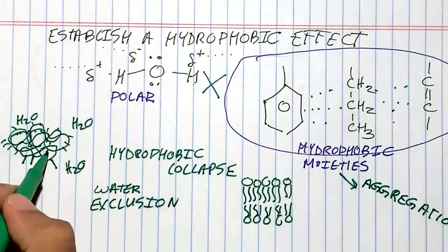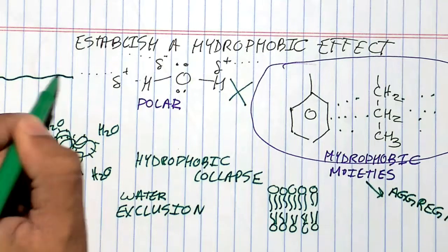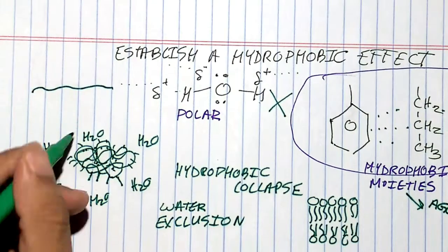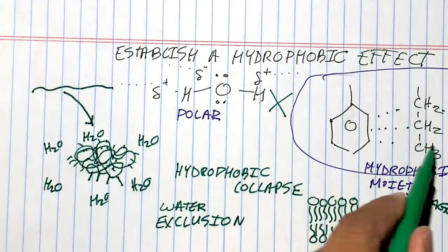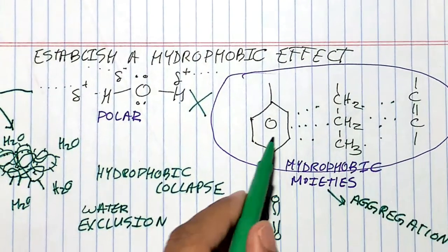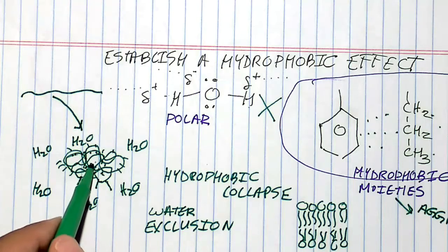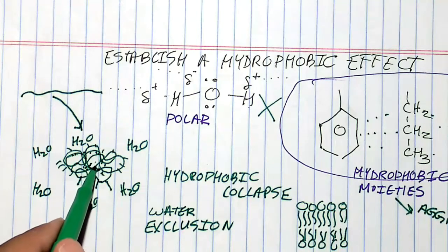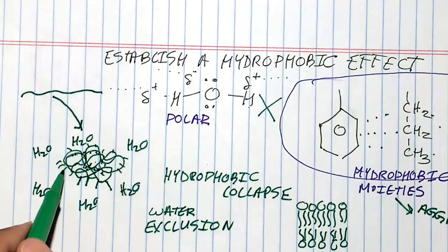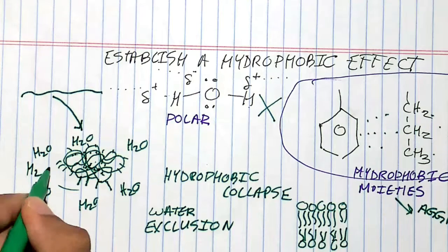So to go to here, a three-dimensional structure of a molecule, which was originally maybe something like that, the hydrophobic effect or hydrophobic collapse, due to these functional groups hating water so much, it will actually be thermodynamically more favorable to establish a three-dimensional structure that looks like this, where the hydrophobic groups are excluded from water and are at the interior, while the polar groups would be exposed to the exterior, which is the cytoplasm, which is mostly where water is at.